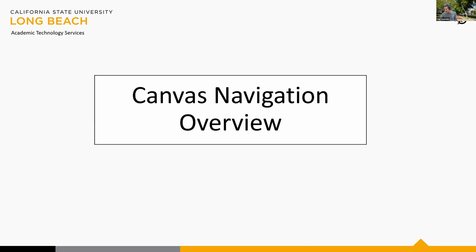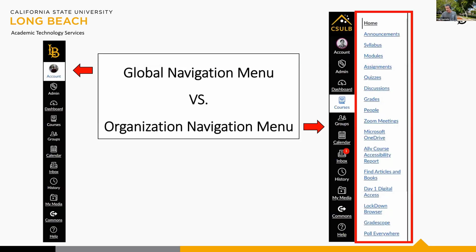With that, I'm now going to move into the global navigation menu and the organization navigation menu. We begin with menus because these are the primary elements that you're going to be using most within Canvas to get around, so it's important to know how to efficiently navigate the interface. When you first log in, the menu that you'll see from the dashboard is called the Global Navigation menu. That's the one on the left. This is a fixed menu and is always available. It provides management functions related to your account level settings that are beyond any one course or organization. So you can think of this as the primary menu.